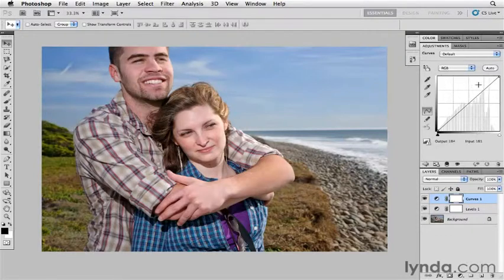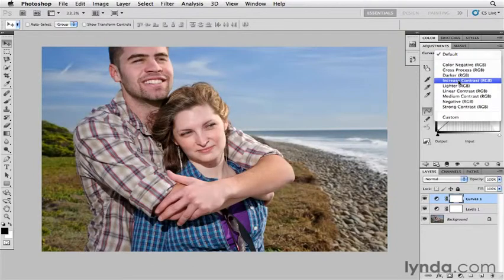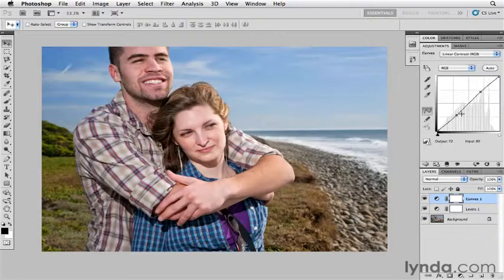And as you might expect, there are some presets that you can actually choose from. If I go to the curves list where it says default, I've got several different presets that I can choose from. If I want to increase the contrast, one of the ones I like is the linear contrast. I'm going to go ahead and choose that. And you can see what Photoshop has done for me is it's automatically dropped down 2 additional control points, shifted the shadows down slightly, and shifted the highlights up slightly. This is commonly called an S curve because this curve on the graph starts to look like a very subtle S shape. The more pronounced the S curve, the more contrast you'll be adding to the image.